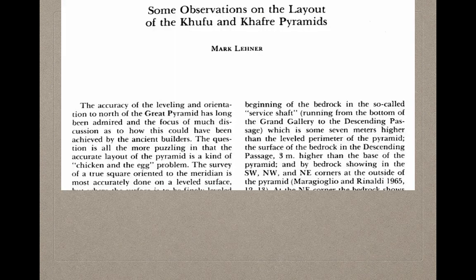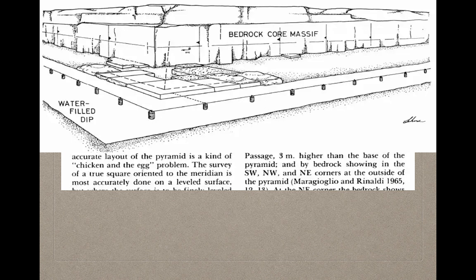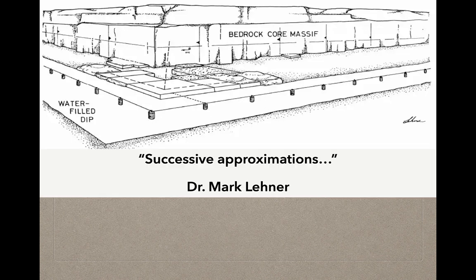So Mark Lehner wrote a paper, some observations on the layout of the Khufu and Khafre pyramids. So we studied how they did this, how they laid it out so closely. And to make a long story short, he uses this expression 5 to 7 times in his paper: successive approximations. So they weren't able to do a single perfect layout because of the core massif there. So they first laid out this platform and they tried to get that square and level. And they did it by these post holes that I showed you there.